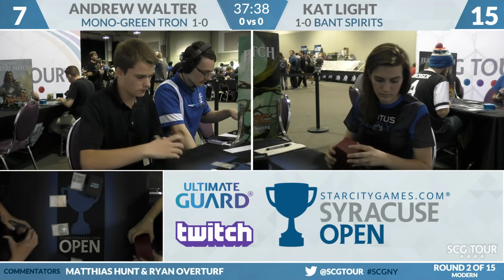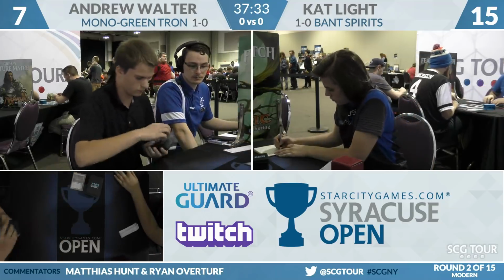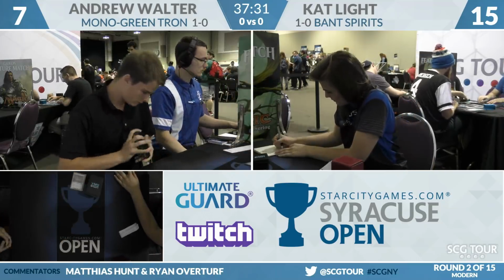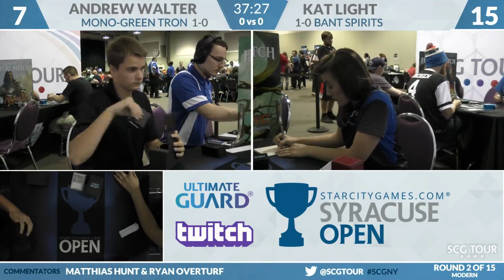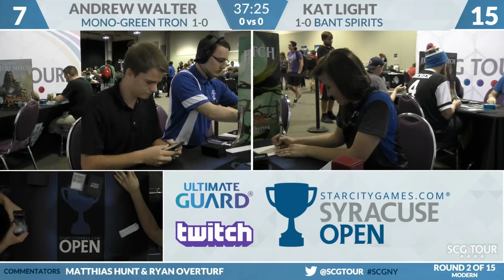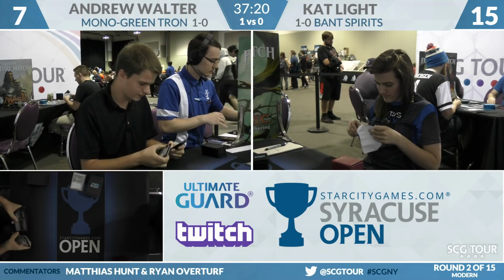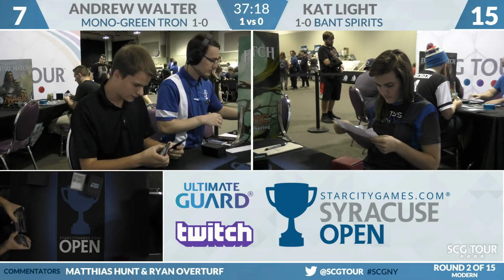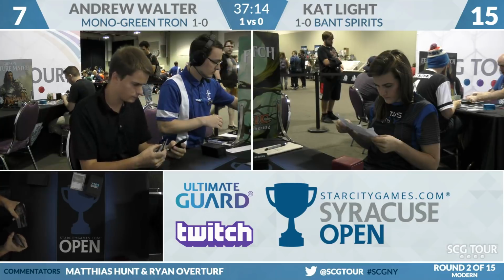And it looks like we are just packing up from game 1. Saw an Ugin with some loyalty on it, so I'm going to guess that a 1 is about to appear next to Andrew Walter's name here. That would make sense to me. Ugin is a powerful dragon. And there we go. In general, I'd also say that the games that Spirits wins in this matchup tend to be the quicker ones. Yeah, that's certainly true.